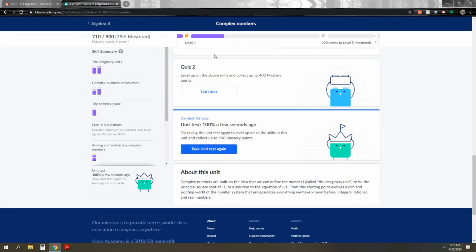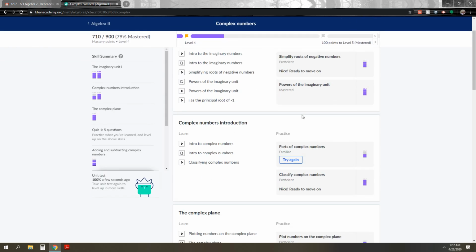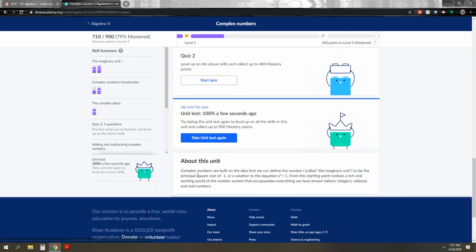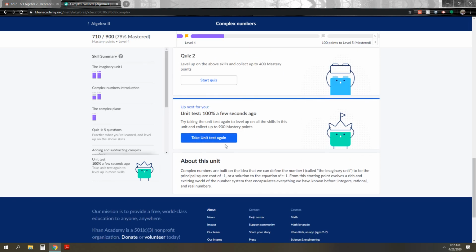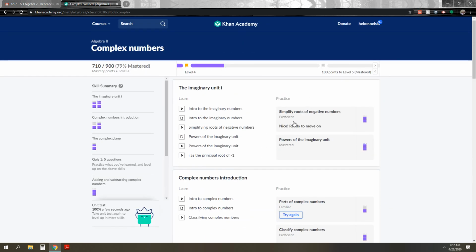My recommendation on these, do some of the practice first. Feel comfortable. When you get done, if you want to start off with a unit test just to see where you're at, that's not a bad idea. And then anything you're getting wrong, come back to the practice problems. Read through the hints. Check out the videos. If you're getting stuck or you're having problems, something's not making sense, email me, let me know, and I'll see what I can do to help out.